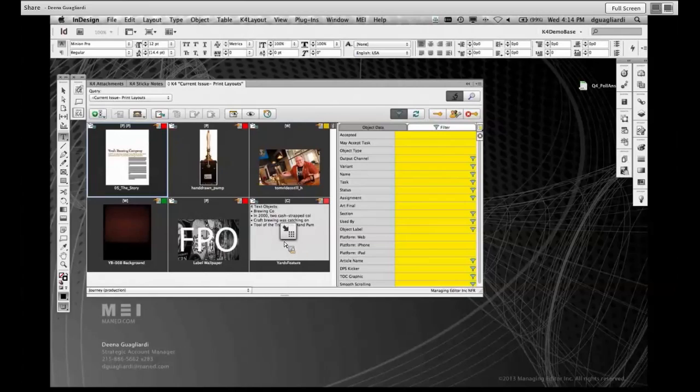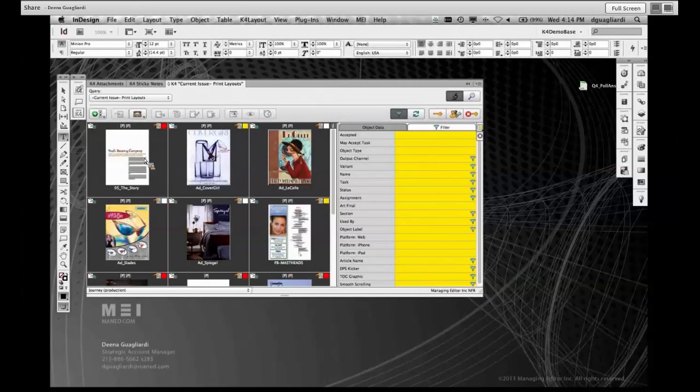So let's navigate back out to our full query. Working within thumbnail view has the benefit of a faster search based on visual identification, whether it be for reviewing, placing images, because now you can just grab that image out of the query panel and pull it directly to your page, or even for finding content.